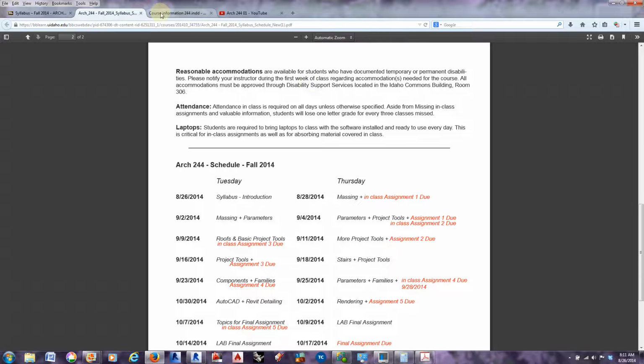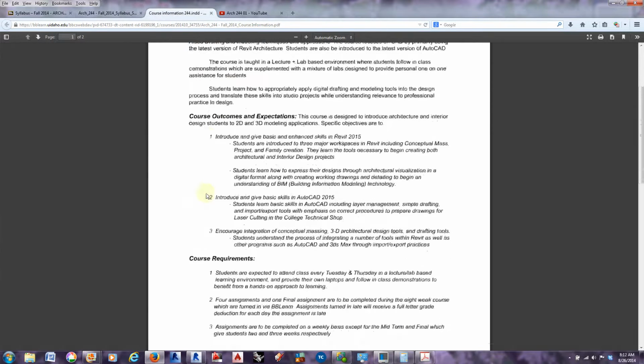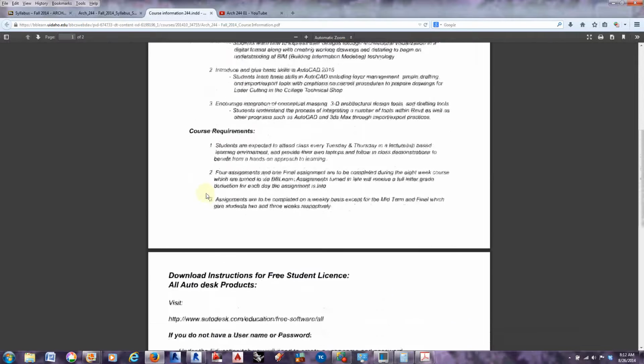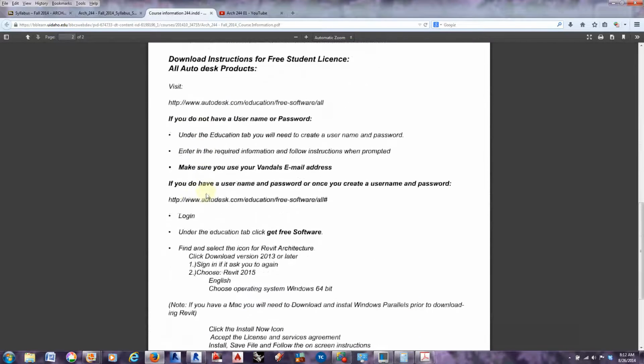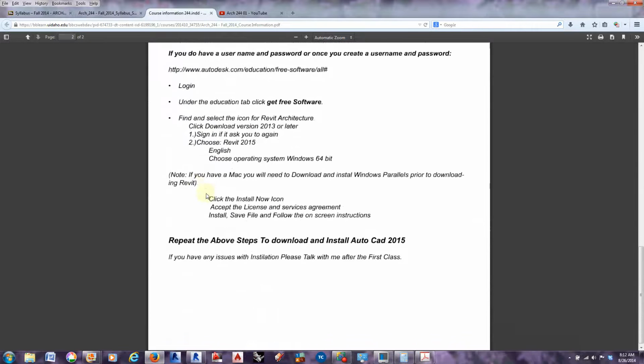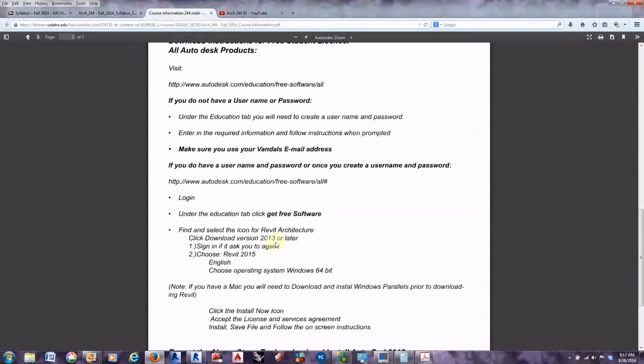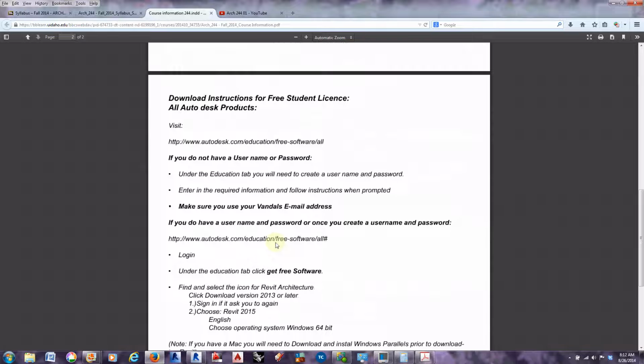Also on Blackboard is this course information, which is more description, and if you haven't downloaded the software yet, this explains how you can go about getting that software on your computer.